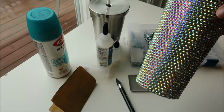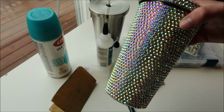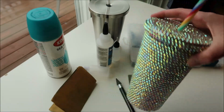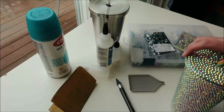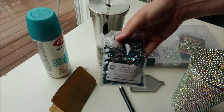So I ended up getting these jewels on Etsy. I just typed in rhinestones, and I found these on Etsy. I have another place where I will show you guys in a little bit where I've got my rhinestones too. When doing a cup like this, you could do a ton of different sizes, but the main sizes that people use are called an SS20, which is 5 millimeters.